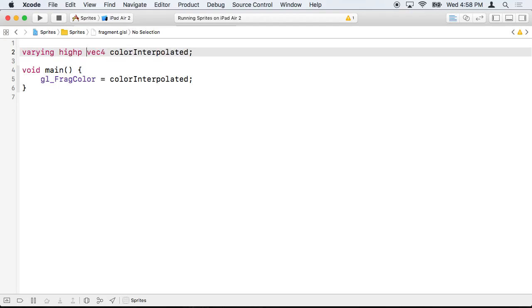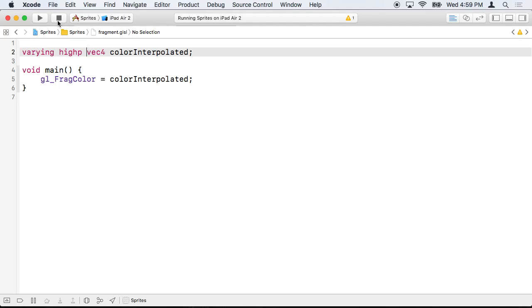So OpenGL will allow you to use a lower precision float, a 16-bit or a 24-bit float if you need to. This is an optimization. If you don't need the precision of a 32-bit float, you can get away with the lower precision. You'll have a more performant engine in the end. So it's a consideration to make if you have a lot of sprites or you're drawing, or if you have a very complicated fragment shader. But for our simple example, this should be enough.